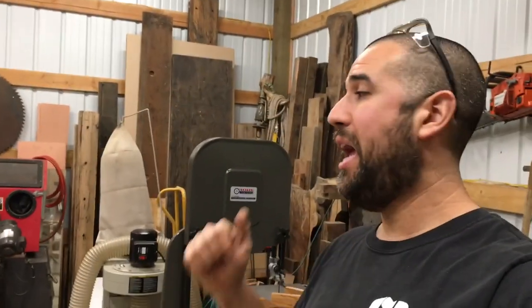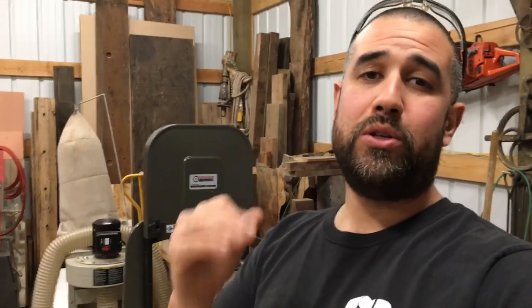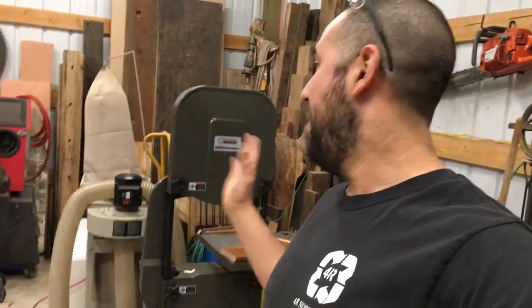If there's something out of calibration, your table saw is not gonna work the way that you want it to. But you're gonna work your way around it because it's one of those staple pieces that you have to have in your shop. And after you get a woodworking bandsaw like this, it'll become one more tool that you don't know how you went so long without having one in your shop. I know I'm at that point now, and I'm already having fun. Now, it's time to make some axe handles and get this thing to pay itself off.